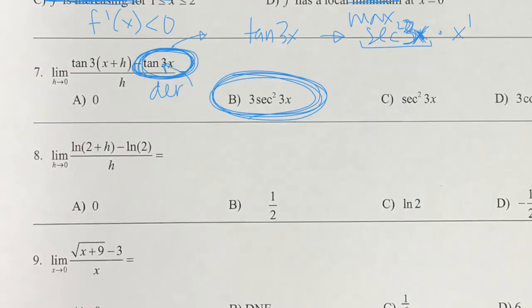Okay, number 8. We're just trying to take the derivative of natural log of 2. Which sounds like a strange thing to do, I agree. But let's see, what if it were just an x? What's the derivative for natural log x? That's just 1 over x times x prime. So in this case, what is our x value? 2. So the derivative is 1/2. Just done. 1/2.